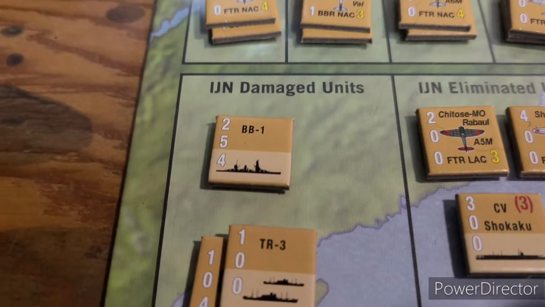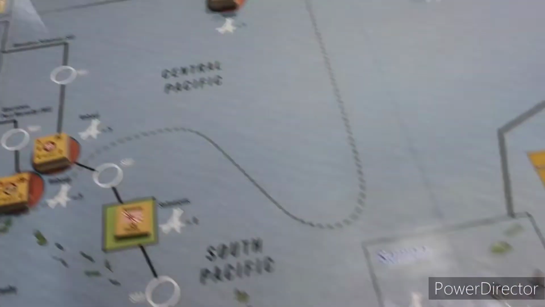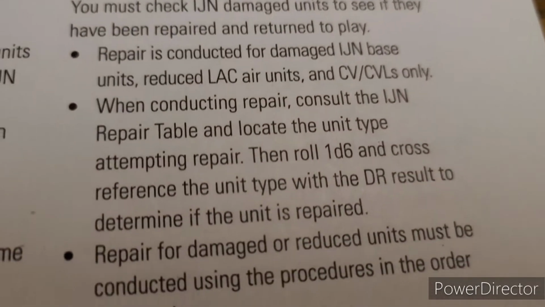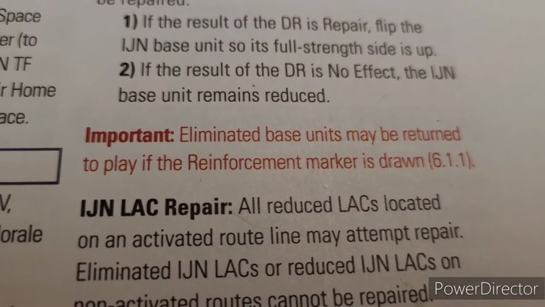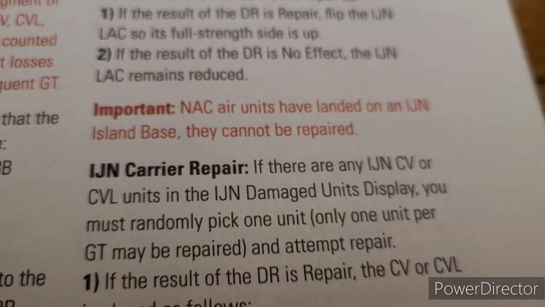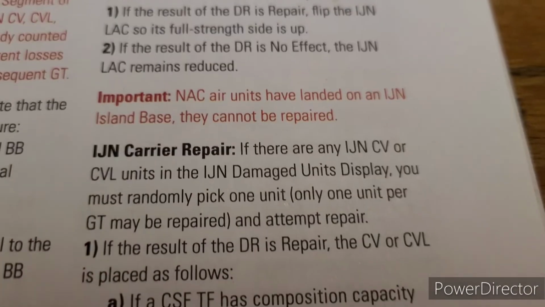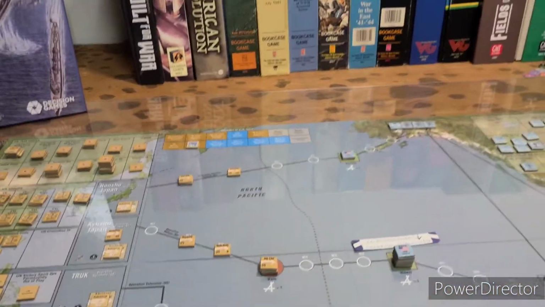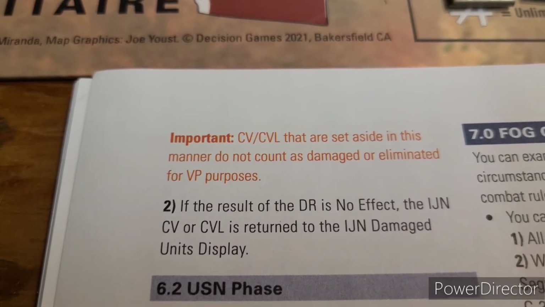Damaged units. Battleship can't be repaired. Transport can't be repaired. And that's damaged units. It doesn't say anything about eliminated. Attack craft repair, don't have that. Base repair, nope. Carrier repair, none of them are damaged. One of them is destroyed though. Damaged unit display, that's what it says. So that will be, what do they call that? Moot? Maybe I'm using that word wrong. Result is a DR is no effect.